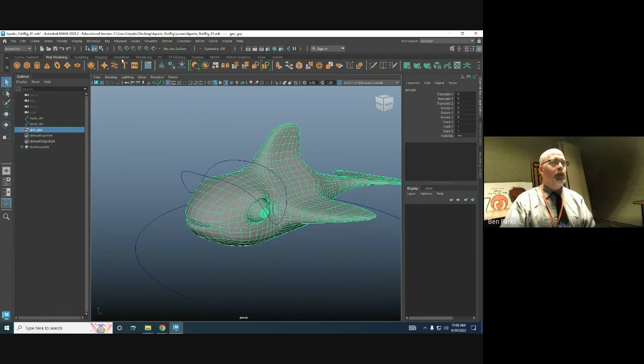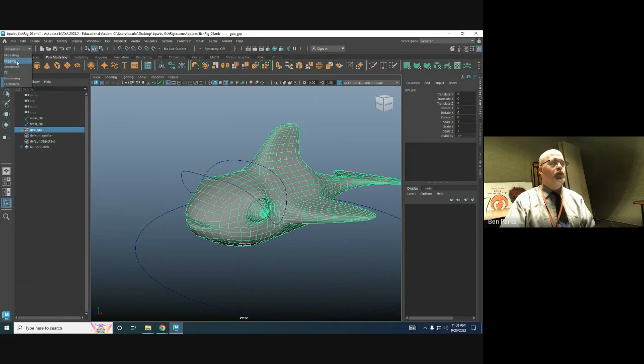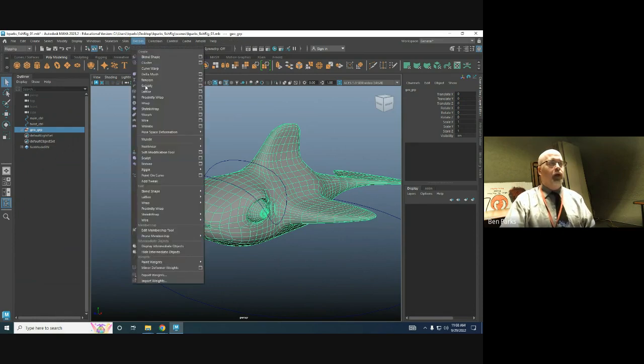I think it might be animation also. Yep, the same exact menu on the animation menu set, right? So you can find this almost anywhere. 3 out of 5 menus agree that deform is important, right? So I'm going to go to deform, nonlinear, twist.